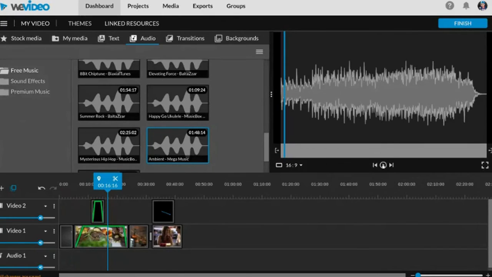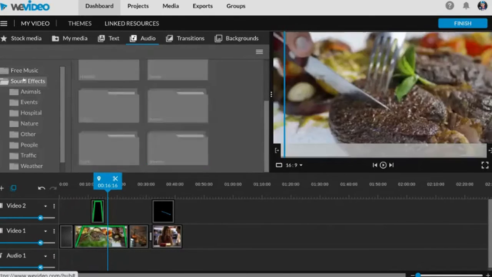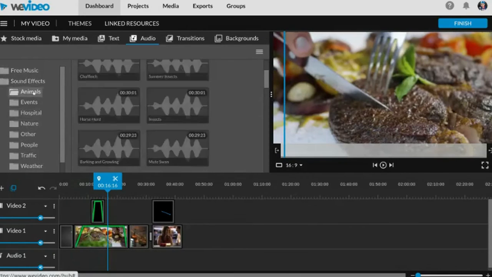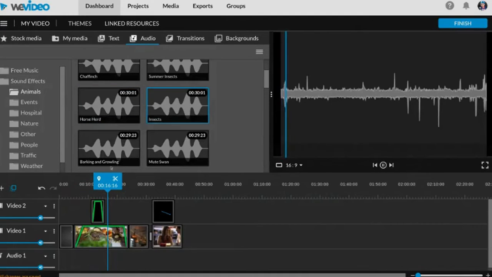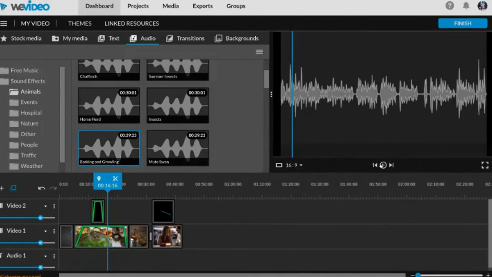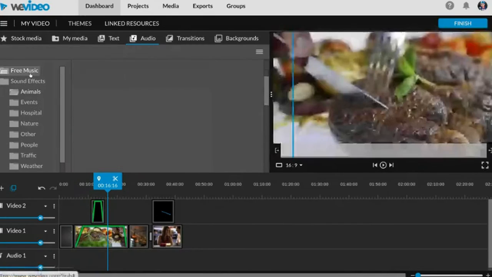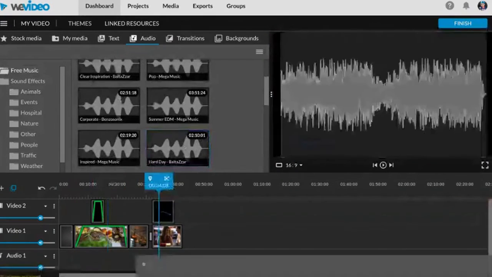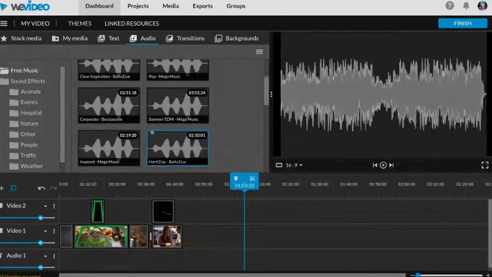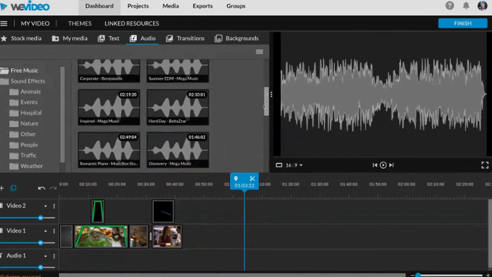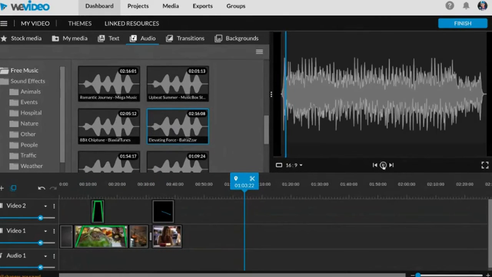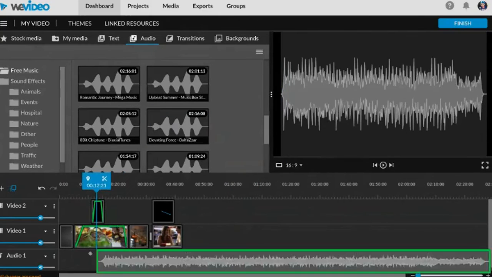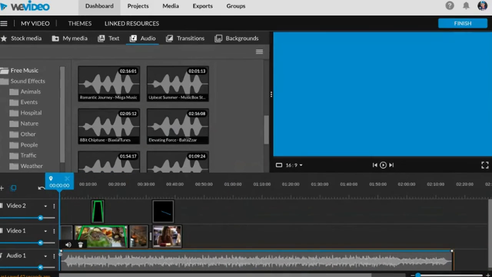so if you click on a song or a sound effect, it'll preview it for you, and you've got lots of different categories for sound effects as well. And you can just drag and drop right down into the timeline. I really don't like that one, that's annoying. All right, so I'm going to drag that right down, drag and drop. You can only drop it when it's green.